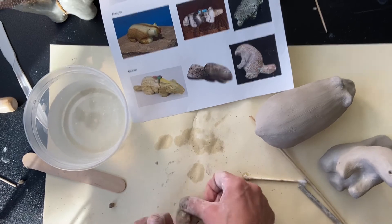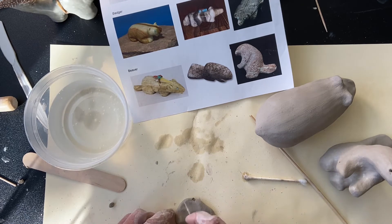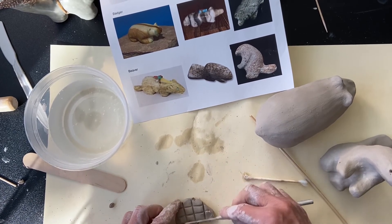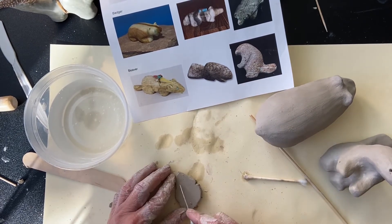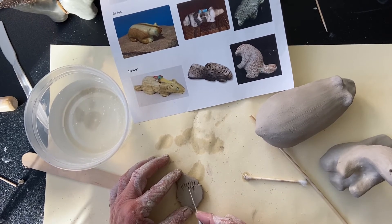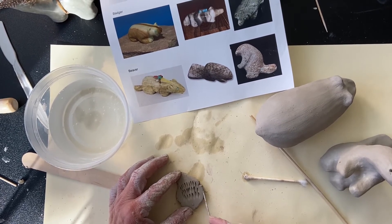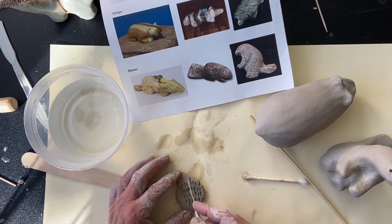So what do I mean by that? Here's some scraps of clay — I'm just going to make it flat. If I wanted to do the tail design for the beaver, I wouldn't take my pin tool and draw it; I'd actually press those lines into the clay. That way it doesn't make any clay crumbs — it's nice and neat. Or if I wanted to add furry texture on the body, I'd use the pin tool and put the lines really really close together, not a lot of space in between, and it gives that illusion of fur.